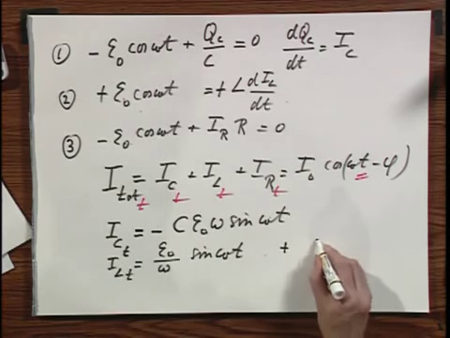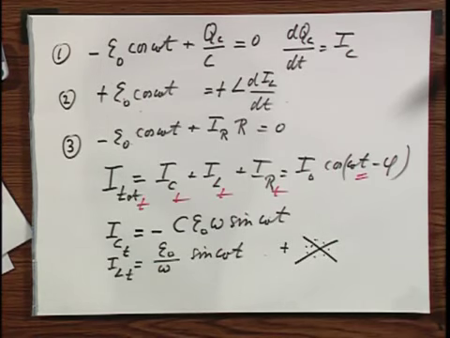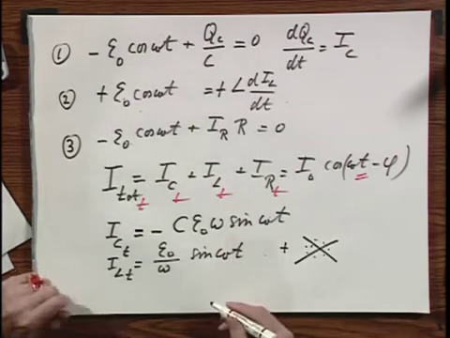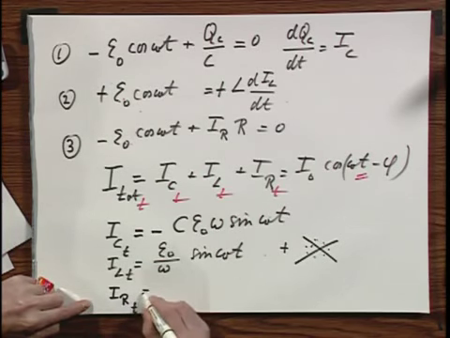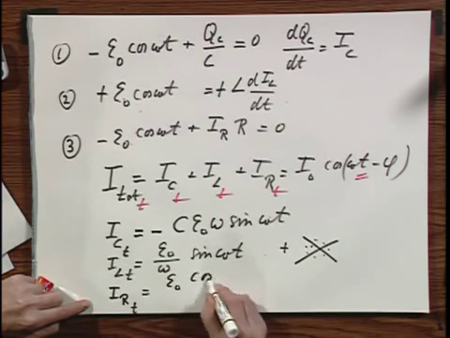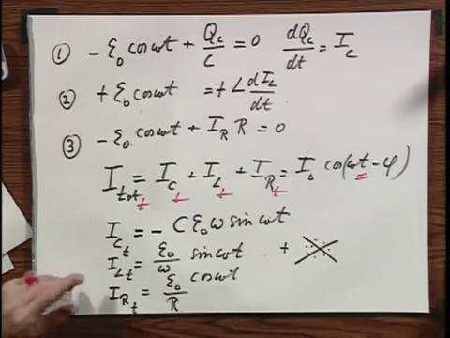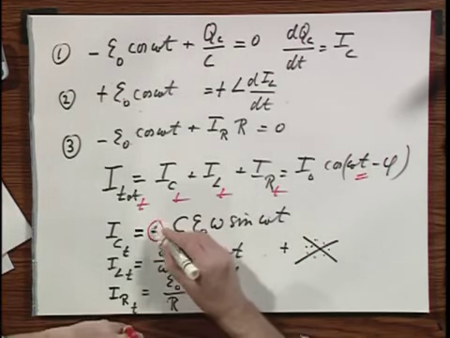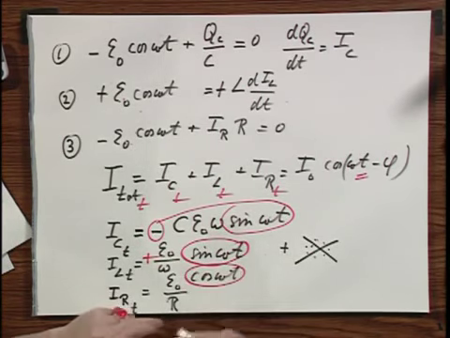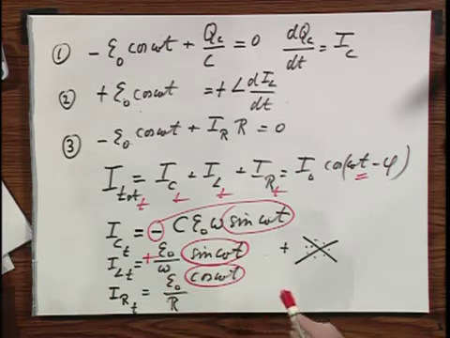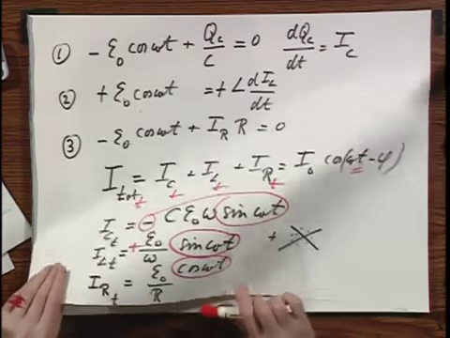It's true that there could be some constant here, an integration constant, but that would be a DC component, and that would certainly not be valid here. Then we have the current through the resistor at any moment in time equals E0 cosine omega t divided by R. So what do we have here now? We have a minus sine omega t, we have a plus sine omega t, and we have a cosine omega t. And so that's telling you that there are phase lags between these three currents.